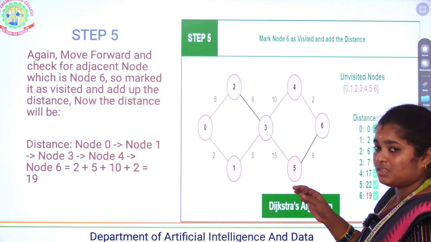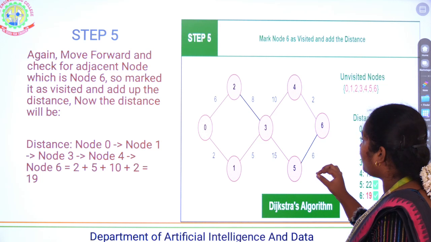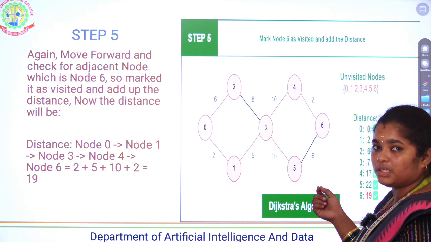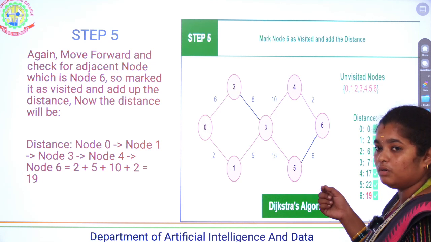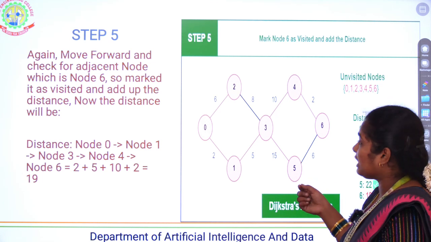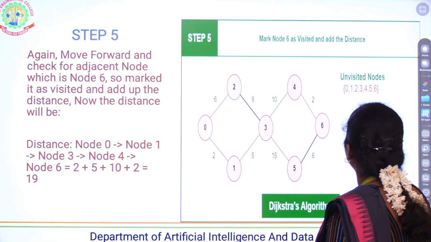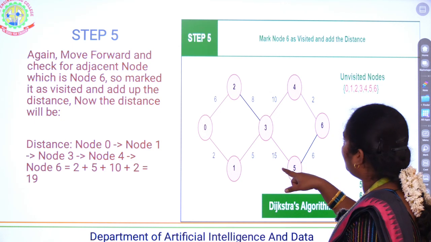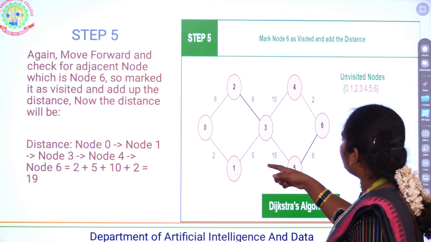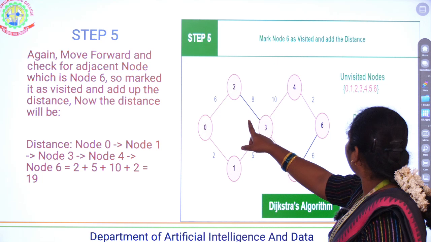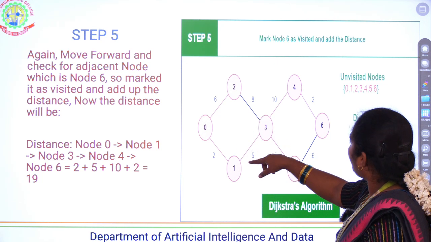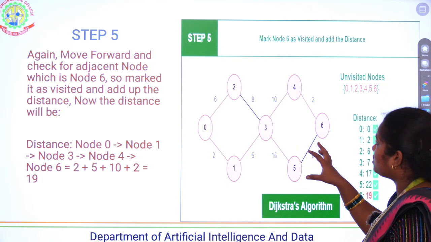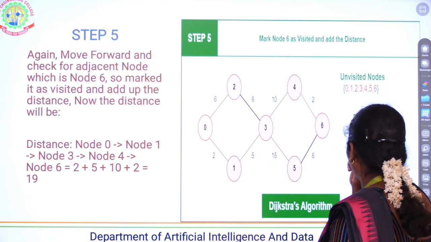So this is the simplest path algorithm with which we are able to find the shortest path. That will be easier to calculate, and we can describe the path algorithms. So here will be the unvisited nodes, which will not be visited yet, that is 0 1 2 3 4 5 6. Those will be your unvisited nodes because we are starting with 0.